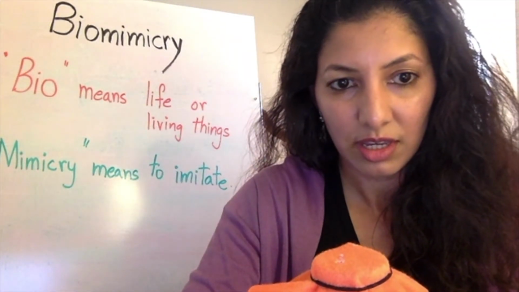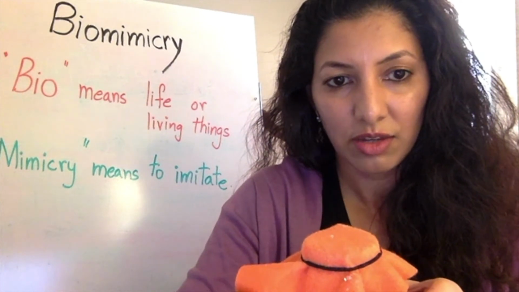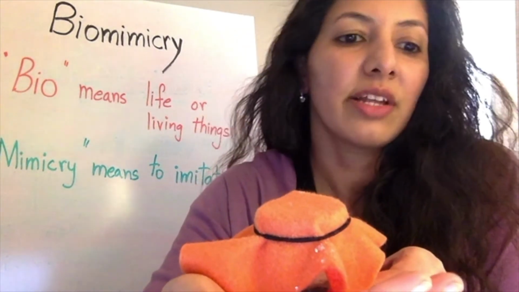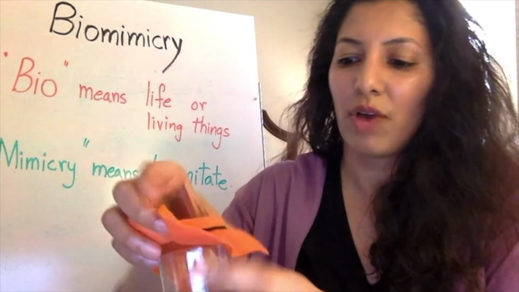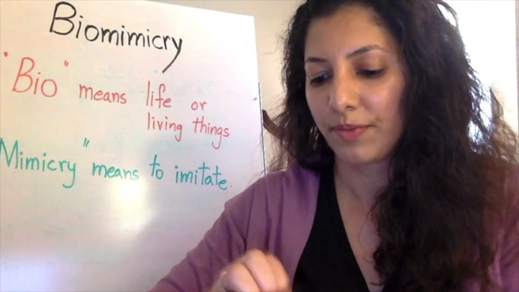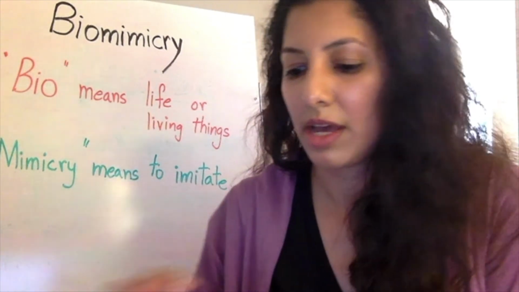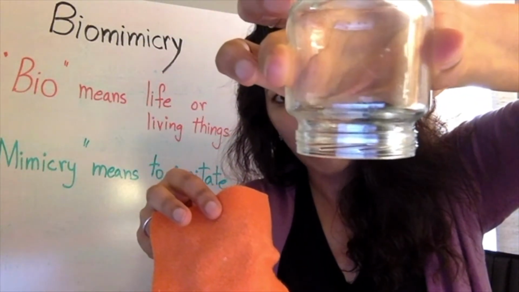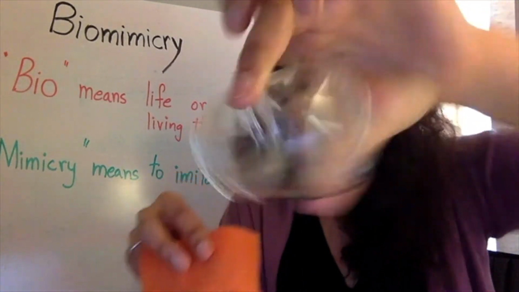I hope you can see. There you go. That's the water drop still sitting on the fabric. If you can see this shiny drop, it's still sitting on the fabric. And there you go. And the jar is dry. It is dry. I'm going to take it off. Let me take it off and show you right here. Okay, you can see the water drops, the shiny, that's the water drop, that one right here. And the jar, it is empty. Look at that. There's no water.